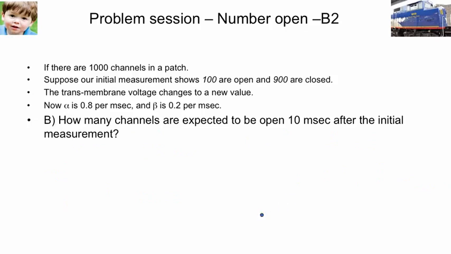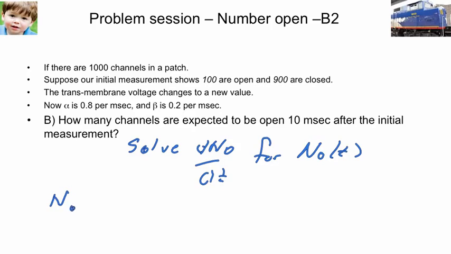So now let me make a comment about this part. When you solve the equation, solve dN0/dt for N0 as a function of t, it should be that N0 after 10 milliseconds is getting close. It's approaching alpha over alpha plus beta. Now I say that because I've done this problem before. Why don't you do it and see if that's the case? See if N0 after 10 milliseconds is pretty close to alpha over alpha plus beta.